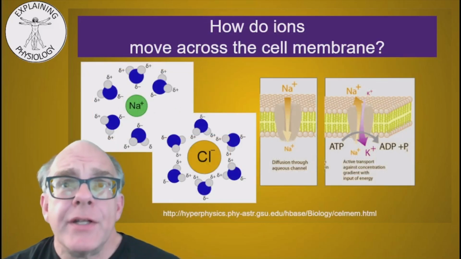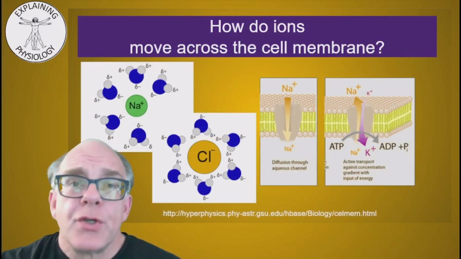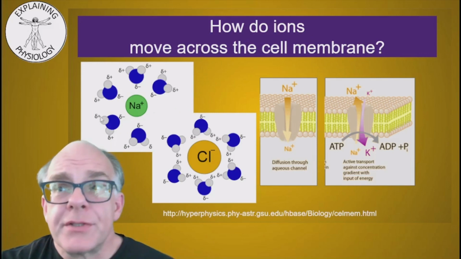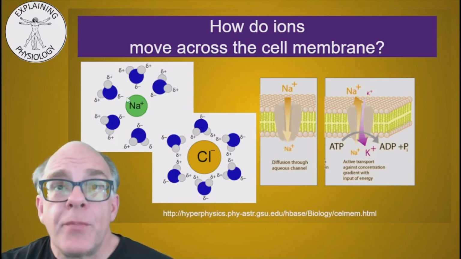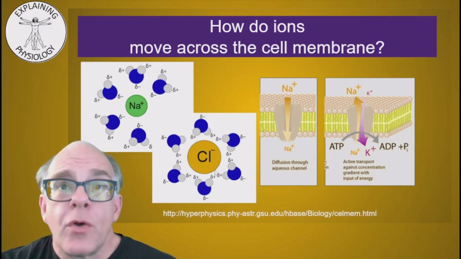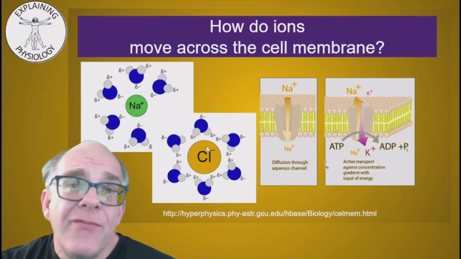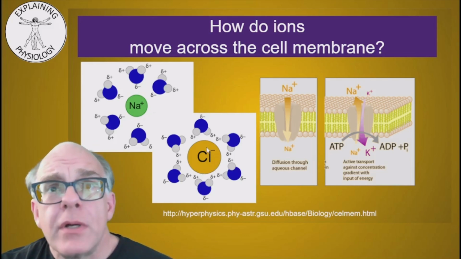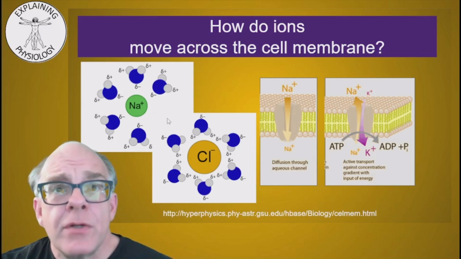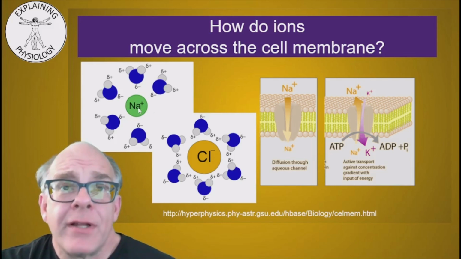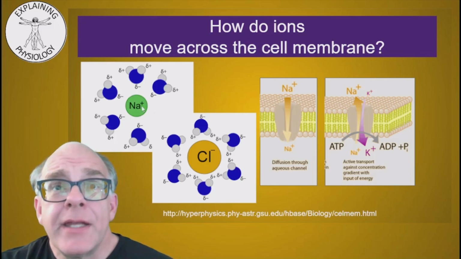How do ions move across the membrane? So ions are going to be charged particles. We've got an example here with sodium with a positive charge, chlorine with a negative charge. Individually, ions are going to be very small. But what's going to happen in solution is that our ions are going to interact with water molecules. And so that positive charge of a sodium here, because it's given off an electron, is going to be attracted to the partial negative of water molecules.